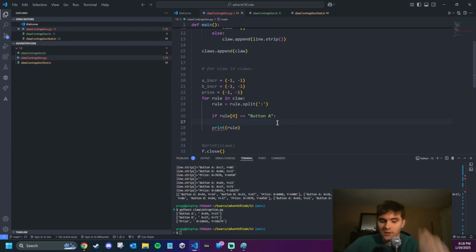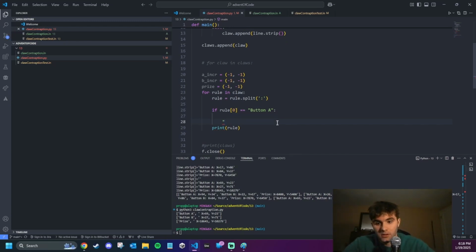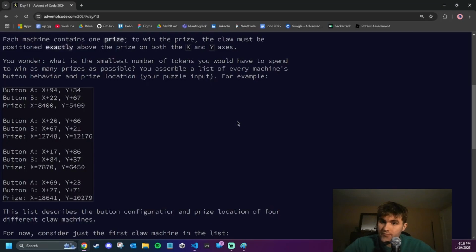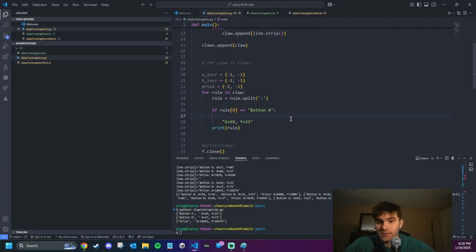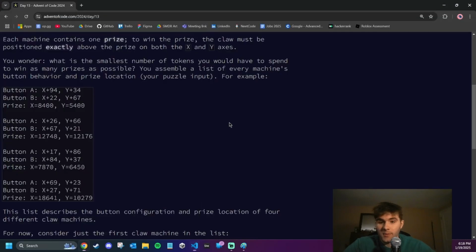Okay, so now rule. The second half of rule right now is "X+69, Y+23", this string. So we could just read onwards from the last digit or so. Or not the last digit, after the, I mean you could split it by plus sign. No, you can't.